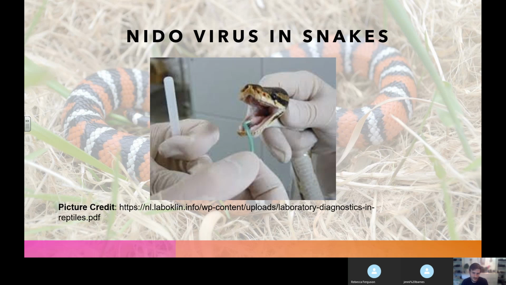This is a picture of a tracheal wash. So the snake's glottis, the opening to the windpipe, the opening to the trachea, is right at the front of the mouth, unlike in mammals. And we pop this tube down and pop some fluid in there. And that's something that can be very sensitive, and sometimes a bit more sensitive for detecting things than just swabbing. If you suspect a viral problem, it's something you might want to have a discussion with your vet about, particularly if you do a few tests and you're struggling to find out what the cause is.